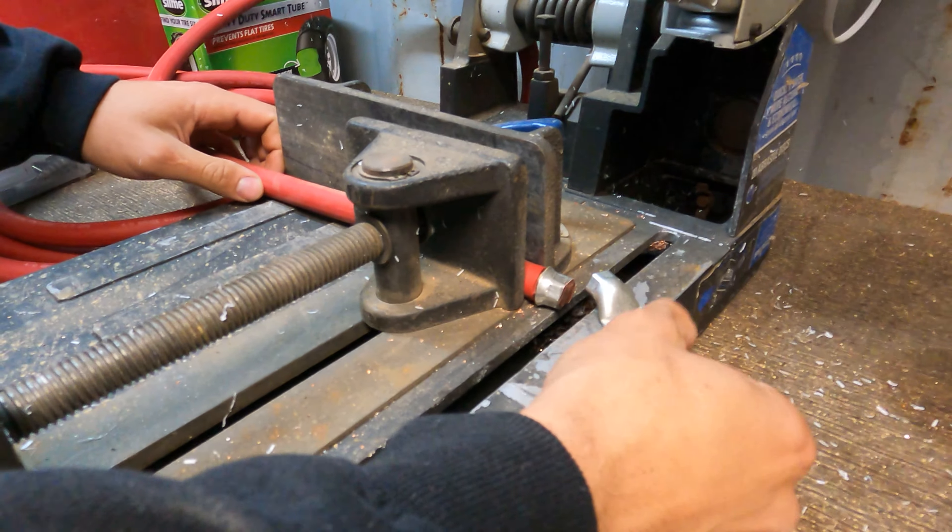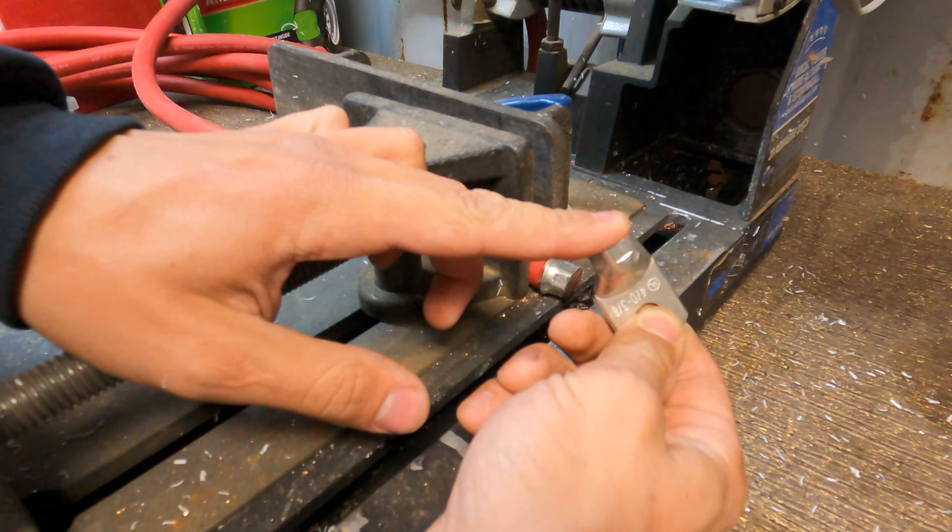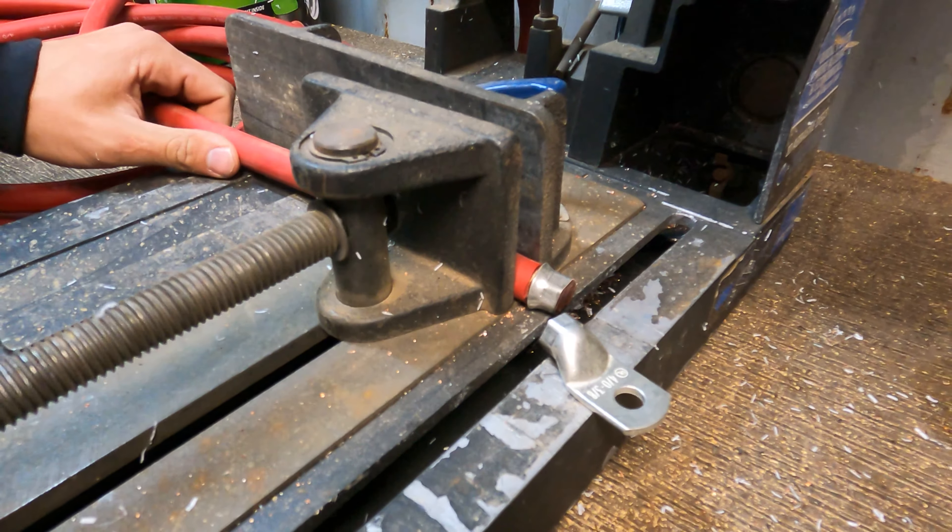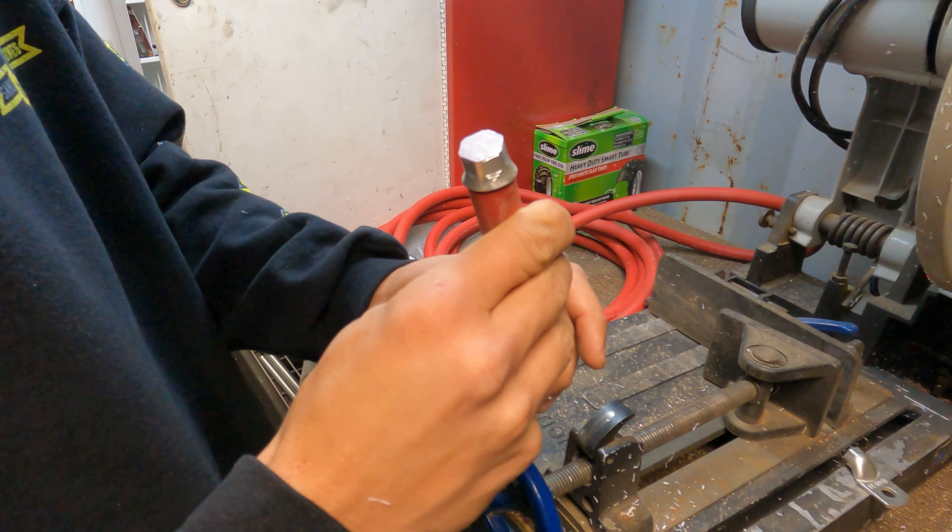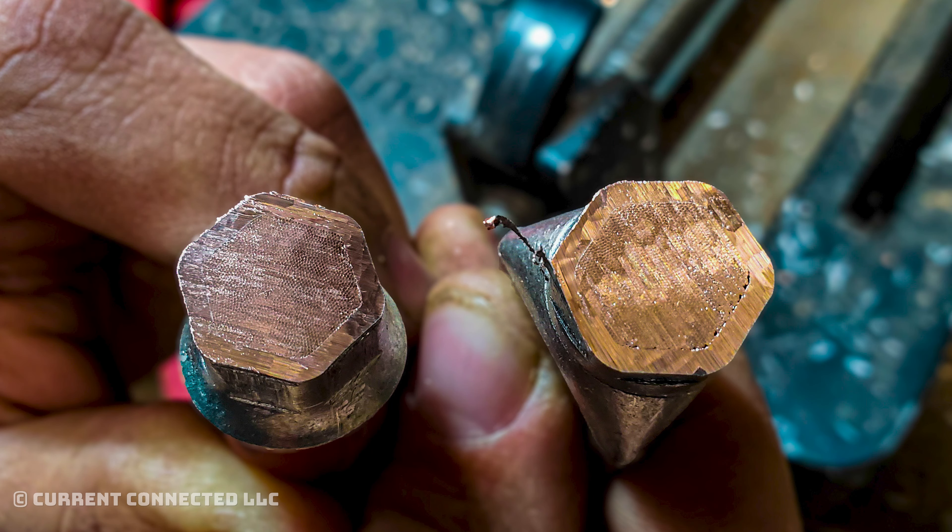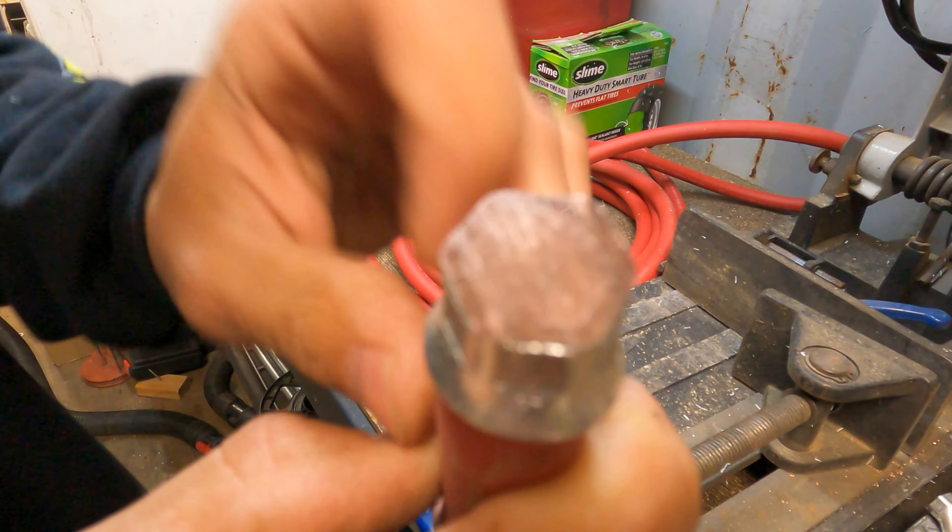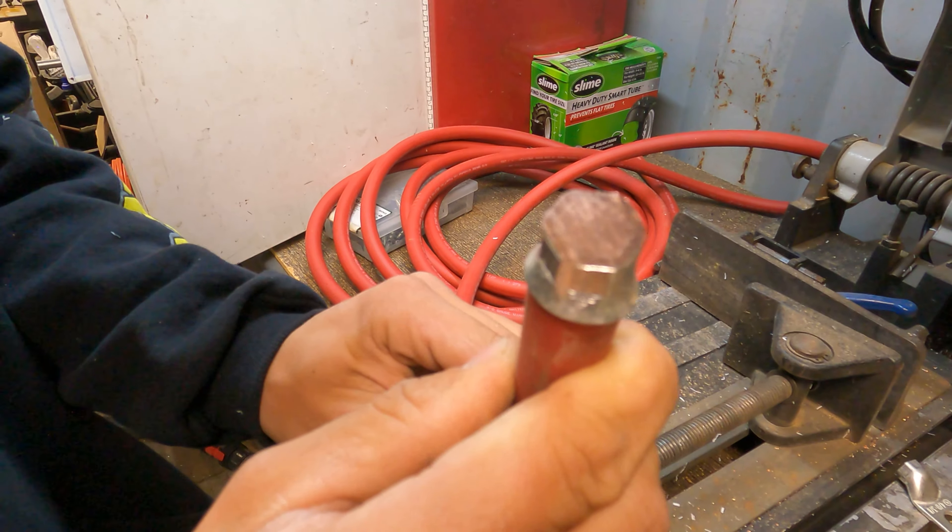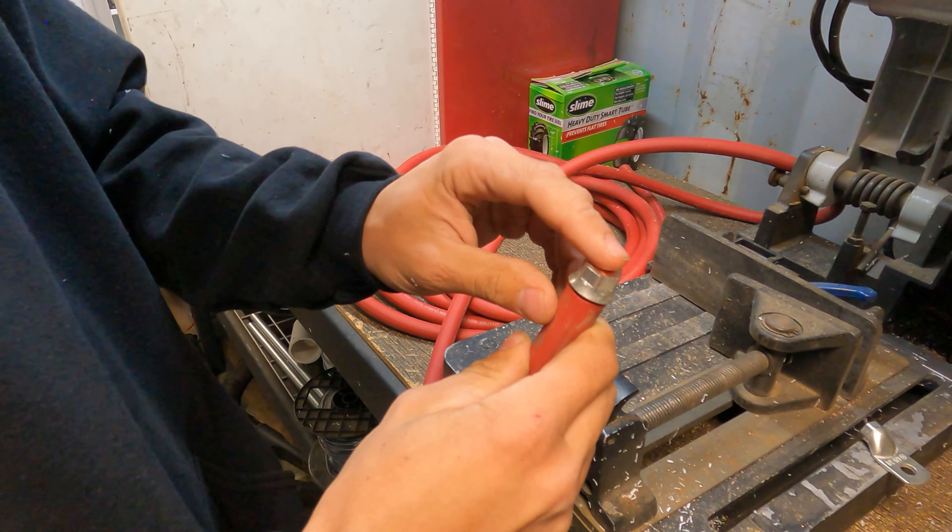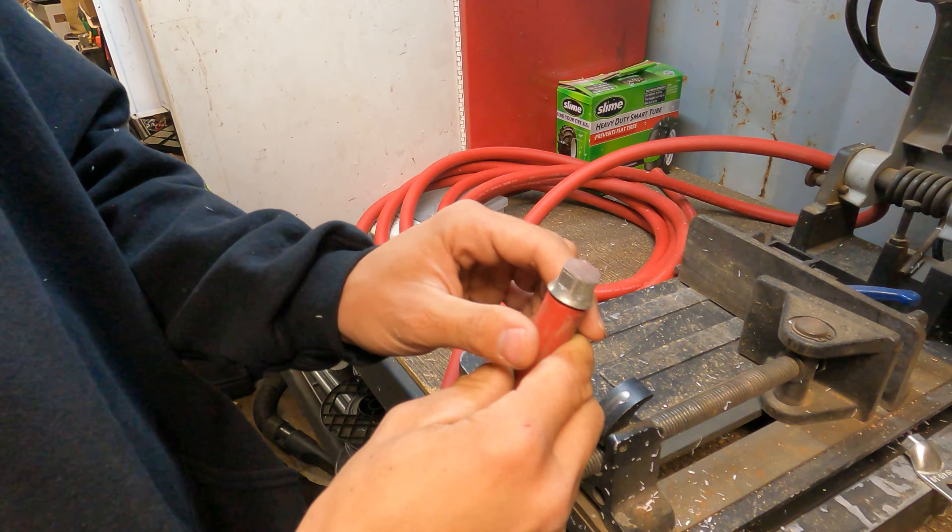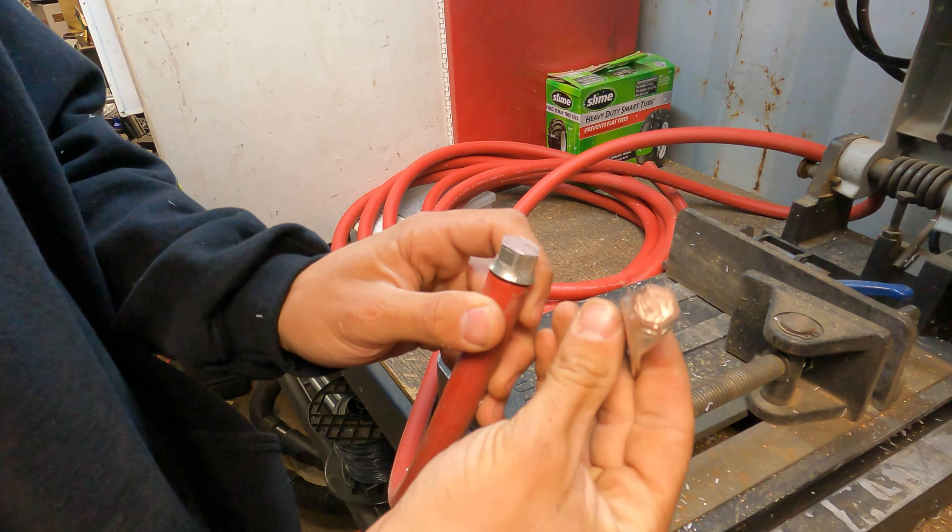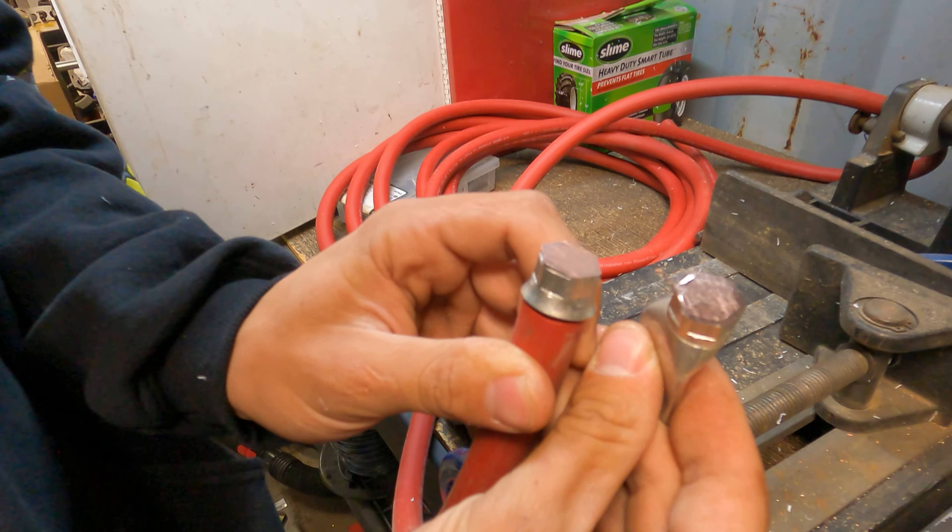So, alright, let's check it out. So the nice part about this saw is it's nice and cold. So if I touch this, there's no issue there. And actually we'll put a close up picture on the video, but this literally looks like solid copper in here. It's definitely nice and tight. So I'm definitely impressed with that and I feel like I am getting a good crimp on that. And actually if I touch this with my finger, it actually feels nice and smooth. And that's because this saw makes such a nice clean cut. And if we look at the other side, yeah, I mean, these are really nice and smooth.